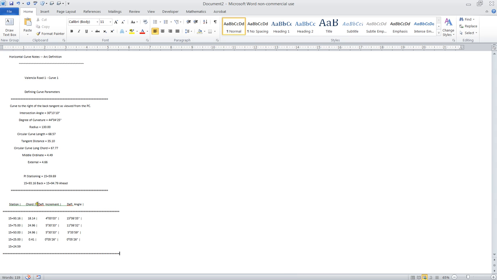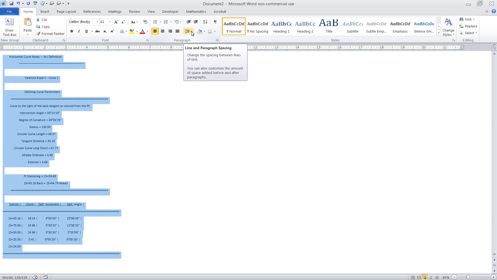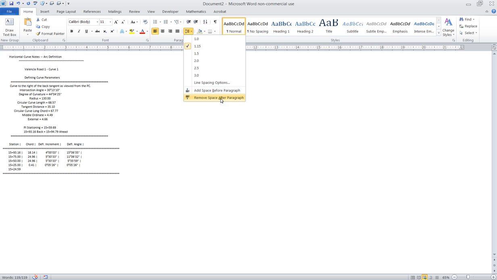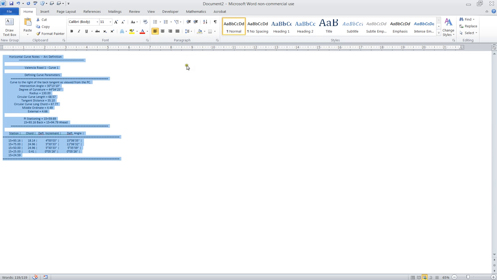Now it's got a lot of spacing in it. Yours may or may not end up showing with this much spacing, so I'm going to clean this up a little bit. So here's a little Word document information. So I'm going to highlight everything. Underneath the paragraph, the Home tab in the paragraph, everybody's might not be the same type of Word document, but you should have the option to click down and it says line and paragraph spacing. Remove the space after the paragraph. And you also only want one line spacing. Okay, so there's what your information is.